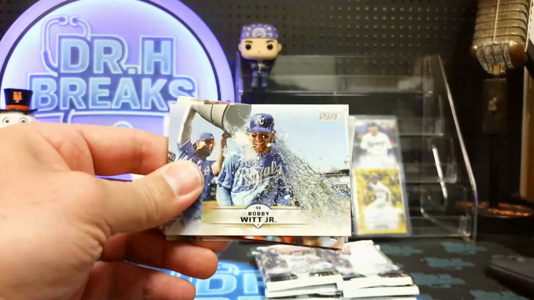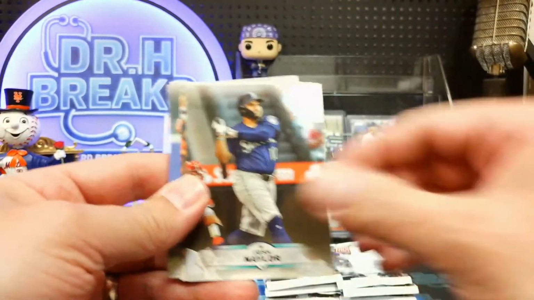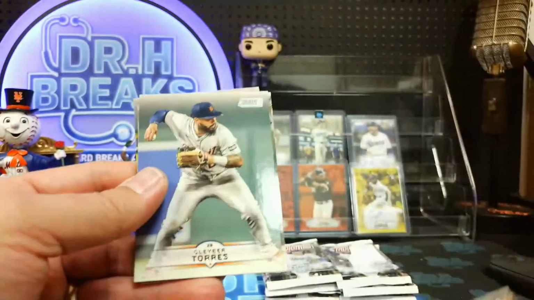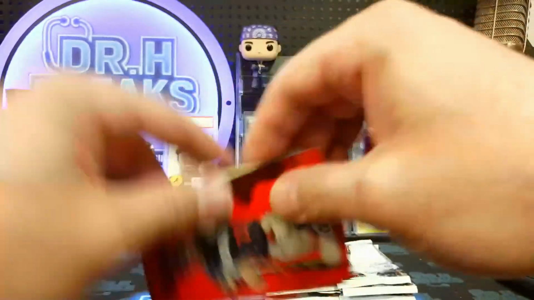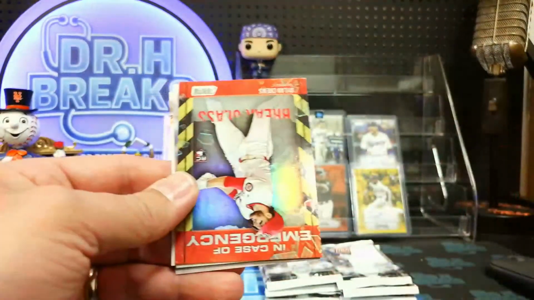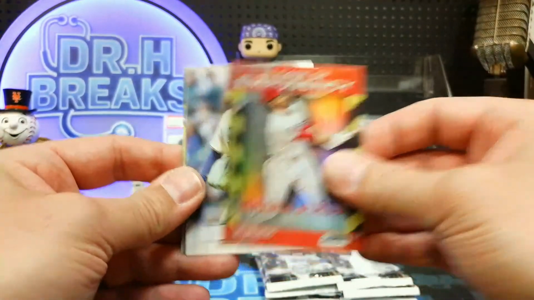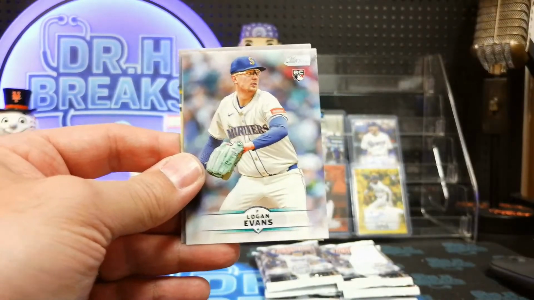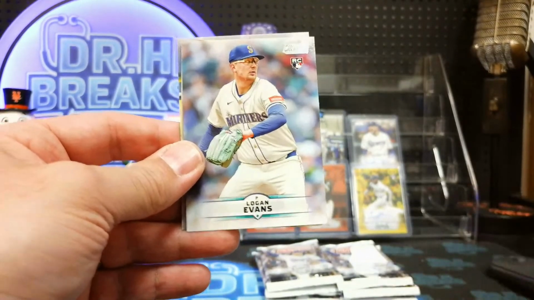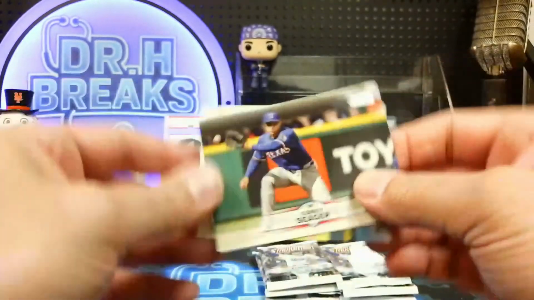There's my guy, Bobby Witt. My PC. Josh Naylor, Scooble, Torres, Bo Bichette, Mirko, Royce Lewis on the red. In case of emergency, Dylan Cruz. Oh, yeah, you like those seals? Thanks, Anthony. Trying to look professional. Logan Evans, Corey Seager.